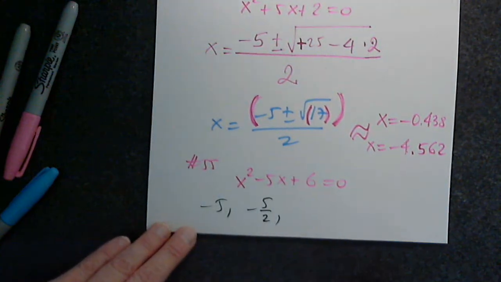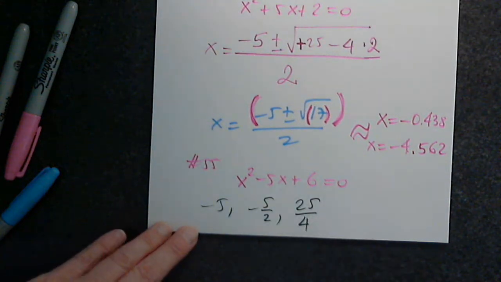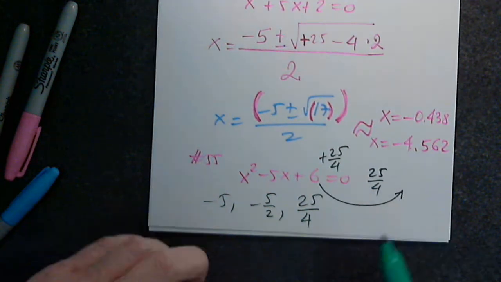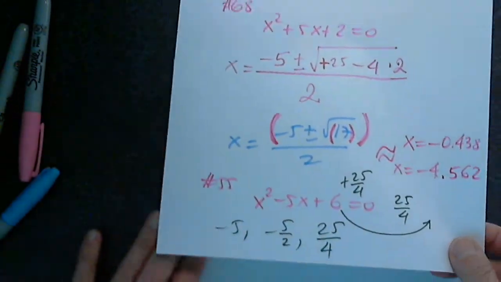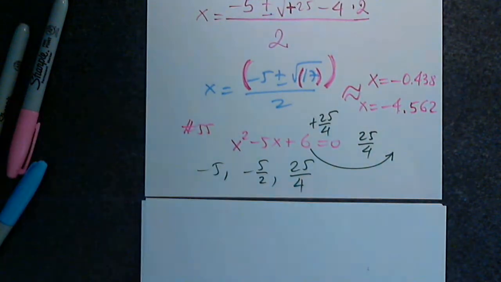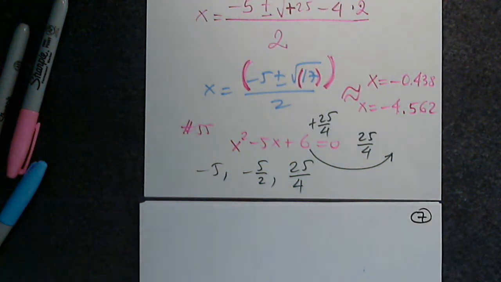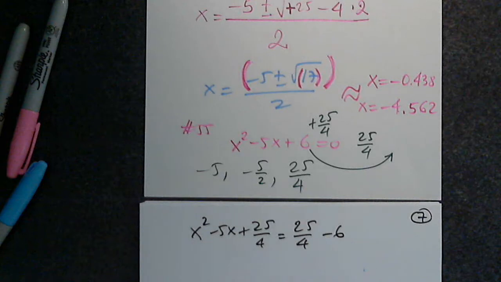Okay, middle coefficient. Negative 5 divided by 2. And now negative 5 halves squared. 25 over 4. Perfect. This is what we will add, 25 over 4 and 25 over 4. And you can use this extra step if you want to move 6 first. If that's better for you, please do it. It's a very good idea. I've had other students from other classes saying that to me. It just helps not to cause any problems. I completely agree. Whatever works, I'm fine. So then x squared minus 5x plus 25 over 4 equals 25 over 4 minus 6.